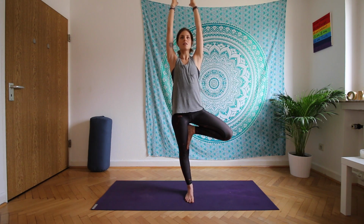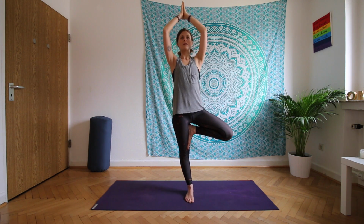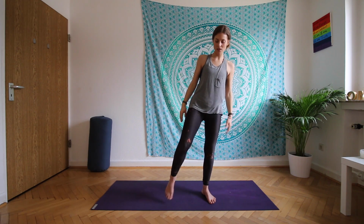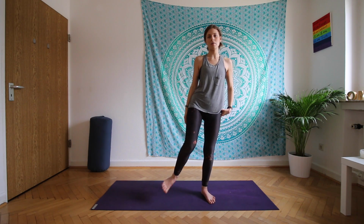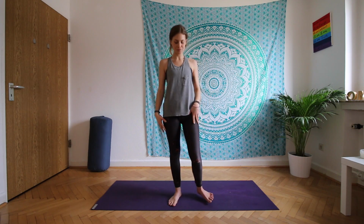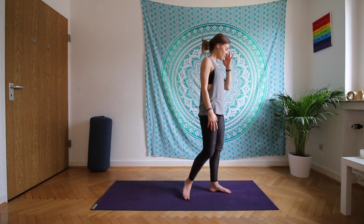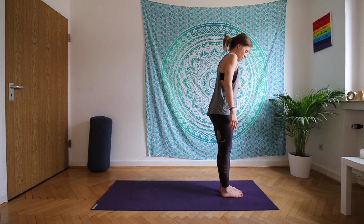And bring your hands together again and release them down. And releasing the left foot down, the hands, and just give the right leg a little shake, maybe circle out through the ankle. And from here we'll make our way back to the top of our mat with our feet together.